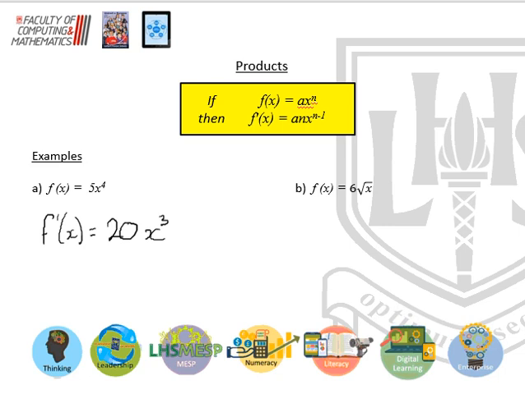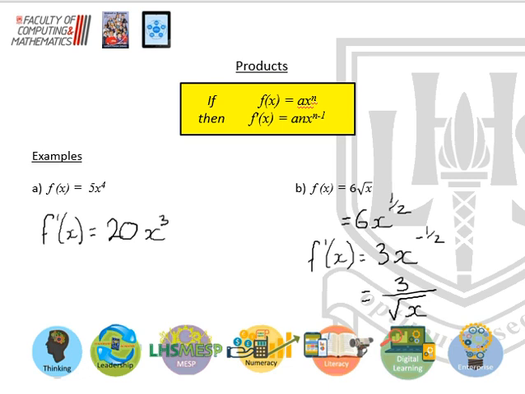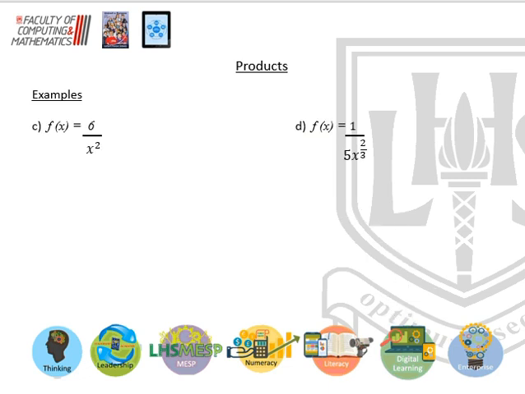Okay, in part B here, we cannot have that root x. It's got to be 6x to the power of a half. And then now that roots are gone, we can differentiate. Okay, so the half comes down, multiplies by the 6 to give you 3. And then it'll be x, decrease the power by 1, it'll go down to negative a half. Okay, and that means that 3, the negative power sends it down to the bottom, and the power of half will turn into root. Okay, last couple of examples, and then we'll be done.